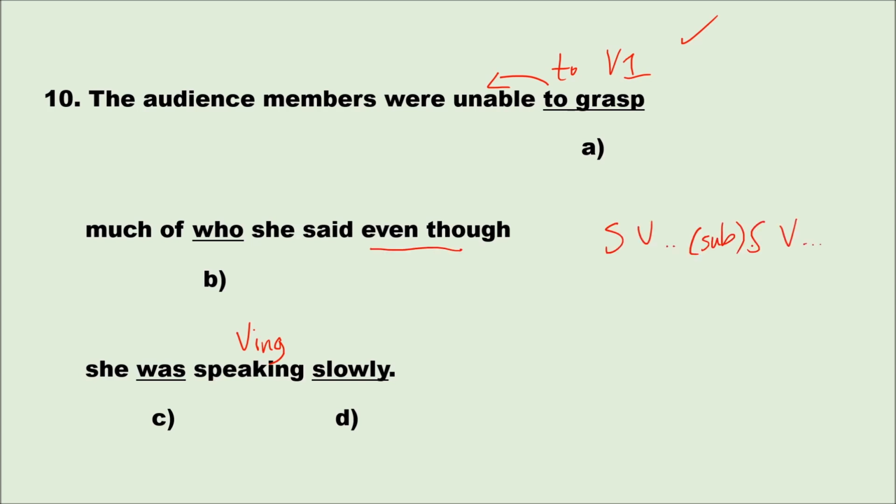Before we talked about complex sentences. A complex sentence has a subordinating conjunction in the middle of it, and after that, a subject and a verb at least. Here's the subject, she, and speaking is not a verb when you have the verb ing alone. We need some form of be, and here we have was. Past tense for be, singular, past tense, all correct. Finally, slowly is an adverb. How was she speaking? She was speaking in a slow manner, slowly. Correct. We're left with who, be. This is a relative clause, which is incorrect. Should be what, because she's not saying a person, she's saying a thing or an idea. The correct sentence for number 10 is, the audience members were unable to grasp much of what she said, even though she was speaking slowly.